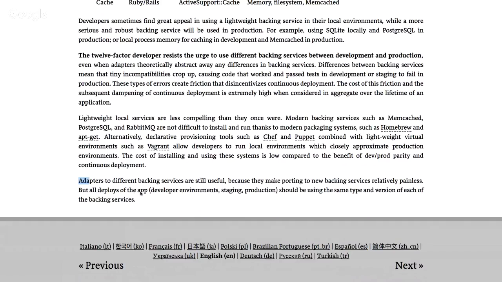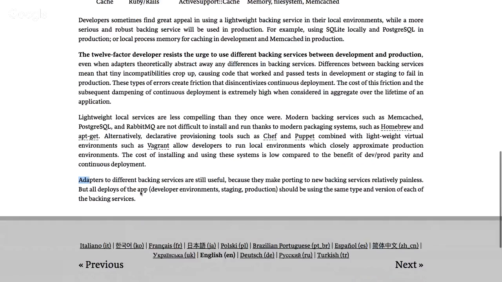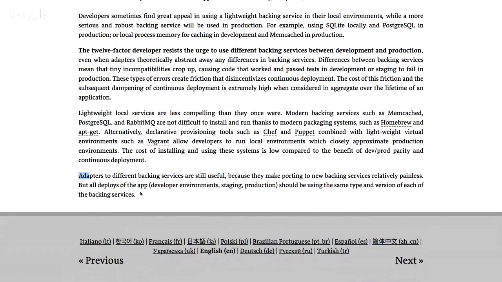But all deploys of the app, developer environment, staging, production, should be using the same type and version of each of the backing services.